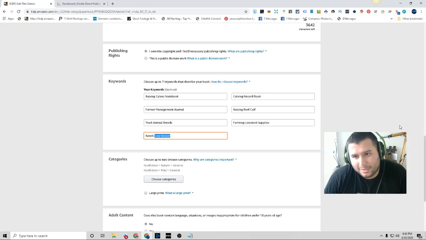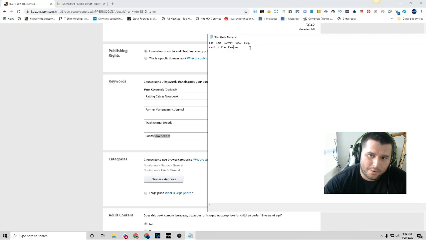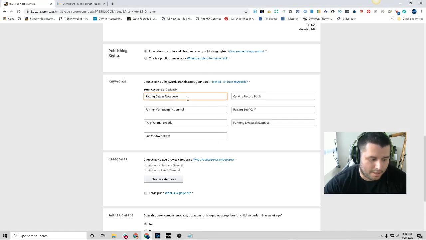But from the way I've been testing and messing with the algorithm and learning it, it makes sense to have the exact phrase. What do I mean by that? You'll have the exact phrase exactly like that. Now that makes sense. It makes it easier for the algorithm to find those keywords instead of grabbing from here and here.